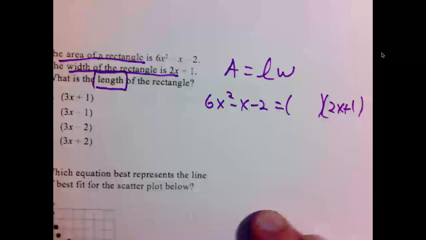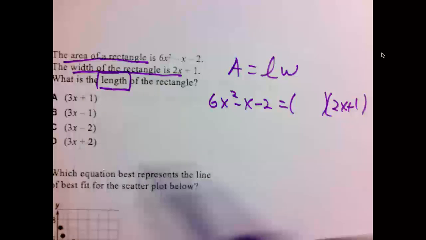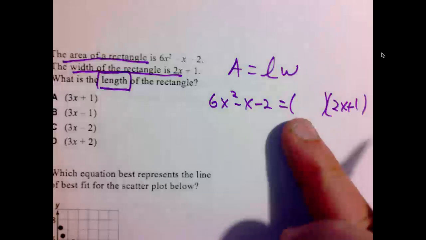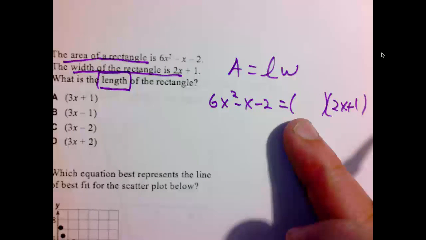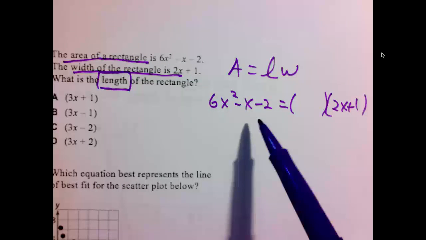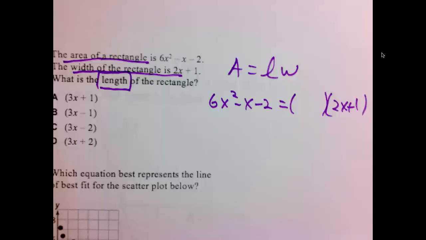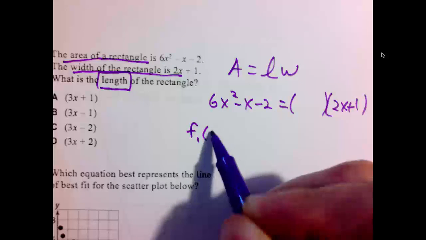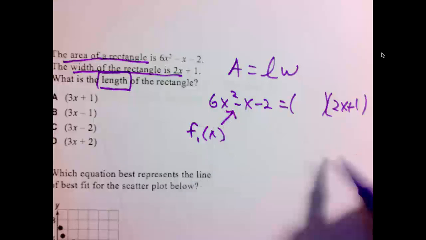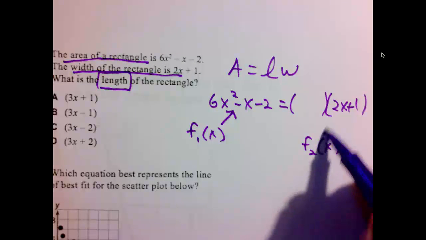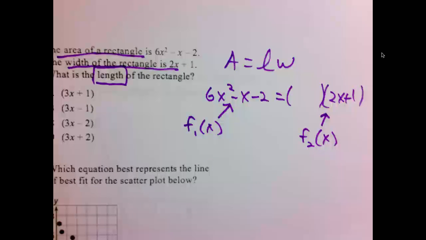So what we're asking here, which one of these binomials could we put here such that this one times this one gives this one? Now we could divide and try to solve for this, but we don't really have the tools right now to do that kind of division. So our best bet is to now substitute all these and do this multiplication and see which one gives this. This would be another good case for using our calculator. We could type this one in F1. I'm going to type this one in F1, and then I'm going to type this one over here in F2 and compare the graphs that they make. So here I go.